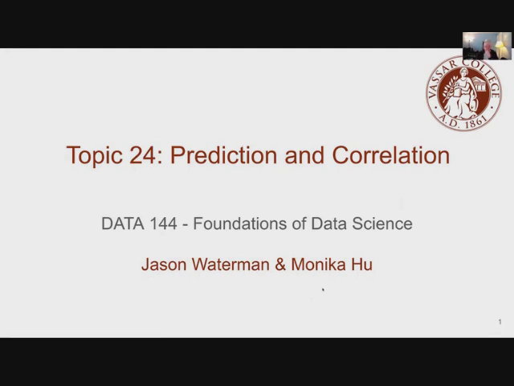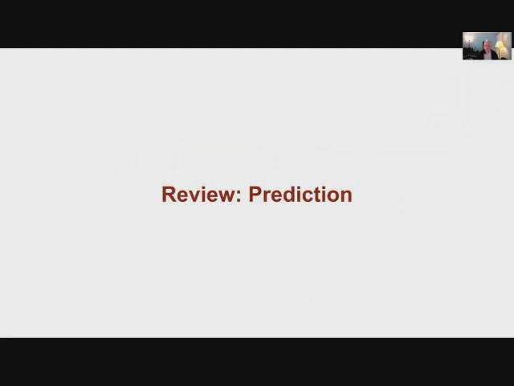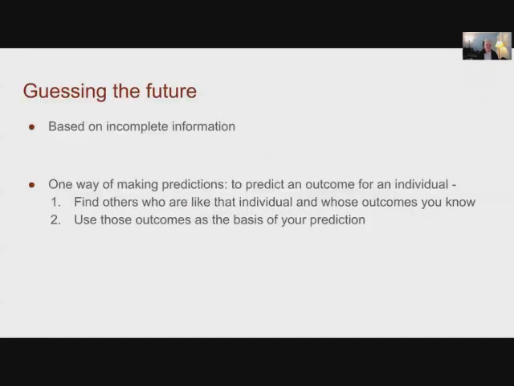And it's something that we've actually looked at very early on in the semester. So we're going to come back to this topic. And so, right, predicting basically means we're going to guess the future, and we don't have complete information to do that. So we're going to make a guess. We're going to make a guess based on incomplete information.